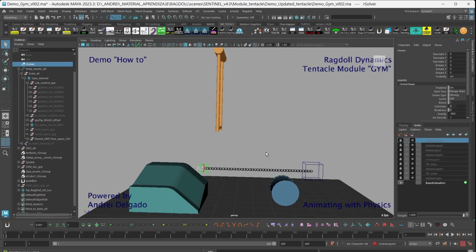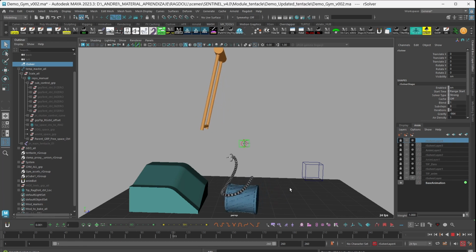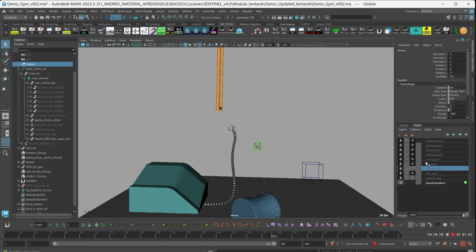Okay, here I recorded some quick tests I did in a couple of minutes, but it's too long to make everybody bored. So I'm going to just hit play and turn on layer by layer. So first here I set the root off. I configured the first pass. Then on this layer, I get all the simulation and start planning the grabbing on the swing. Then on this layer, I kind of constrain the whole thing and let it go.